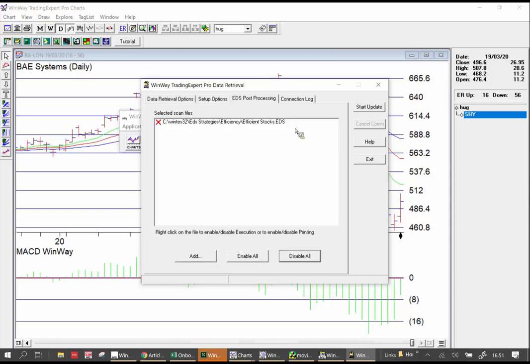Right, I won't go to updating those because that's the next step. Then is just to update, and you can update all of your stocks, one stock or whatever. Right, that's just going through here.